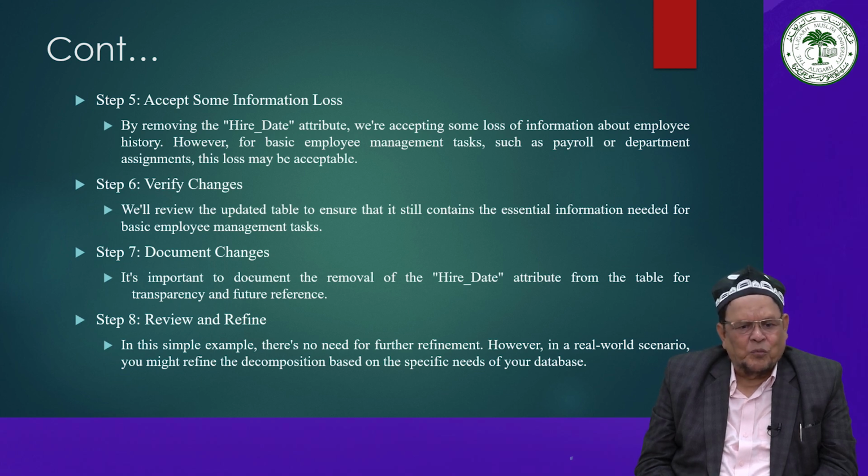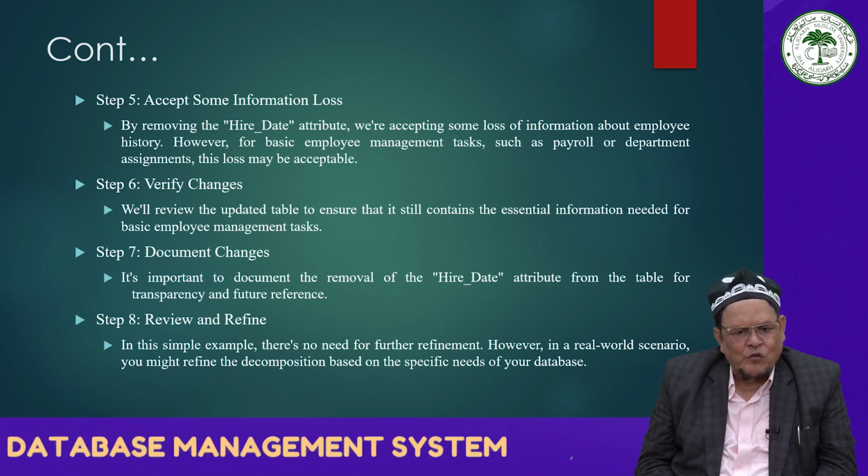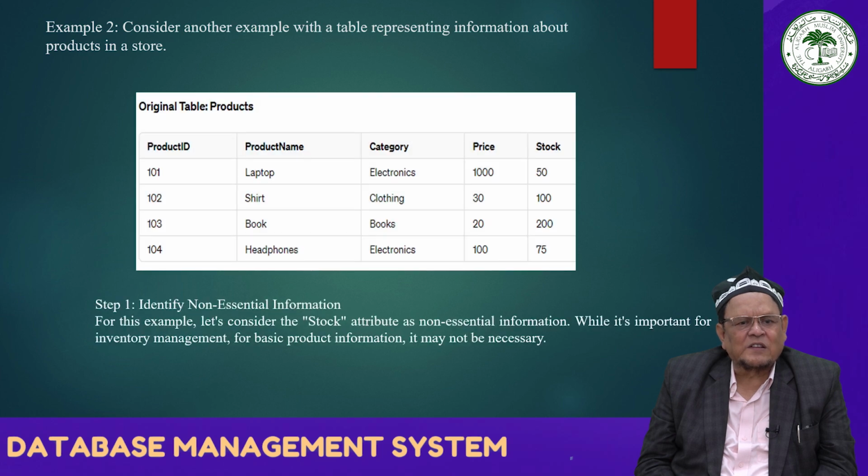In this simple example, there is no need for further refinement. However, in a real-world scenario, you might refine the decomposition based on the specific needs of your database. Depending on the requirement, you may decompose based on the specific needs of your database. Take the next example. Consider another example with a table representing information about the products in a store.